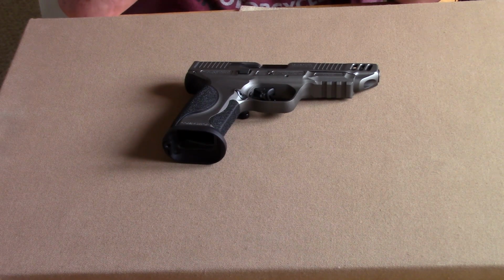I'm really excited to see these all metal framed. They're made out of aluminum, of course, but adding some rigidity and a little bit of weight to the firearm just makes it easier for me to handle and to shoot accurately. Straight out of the box, 1.25" groups at about 20 yards on paper, just plinking around, and it was enough to make me go, I think I made the right decision.